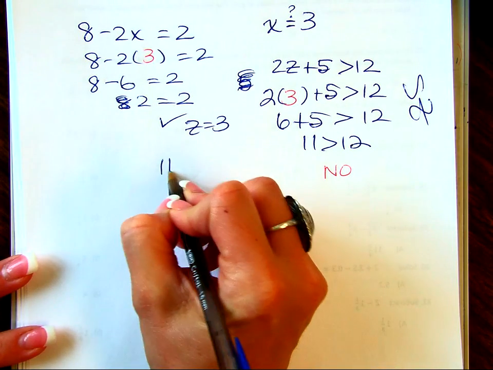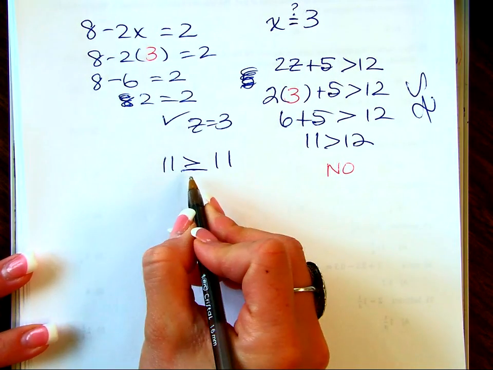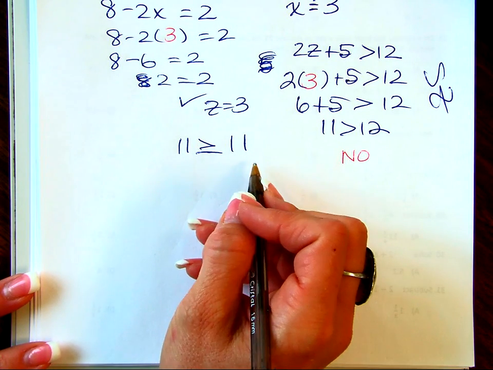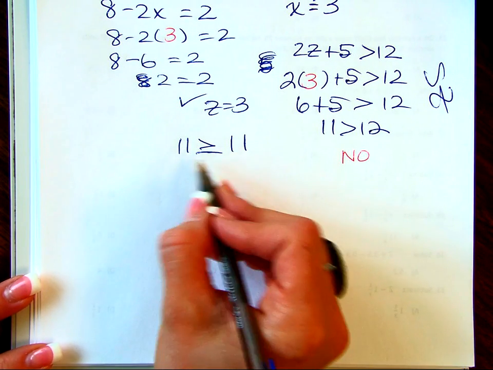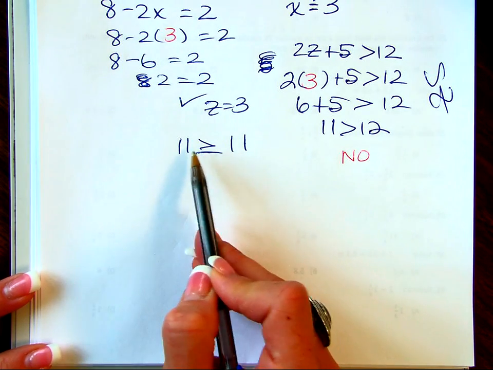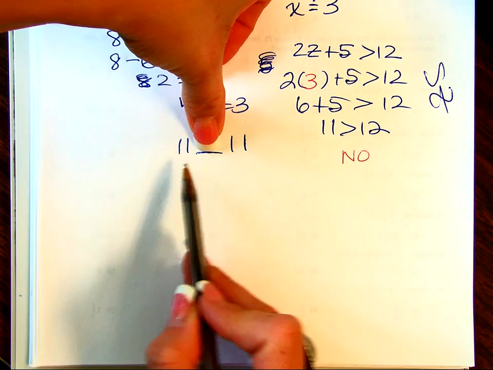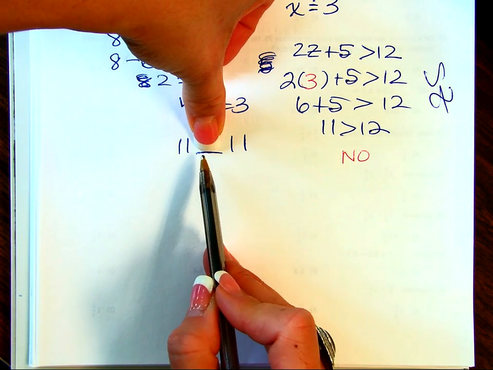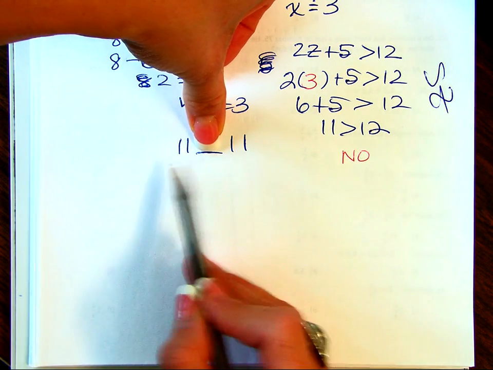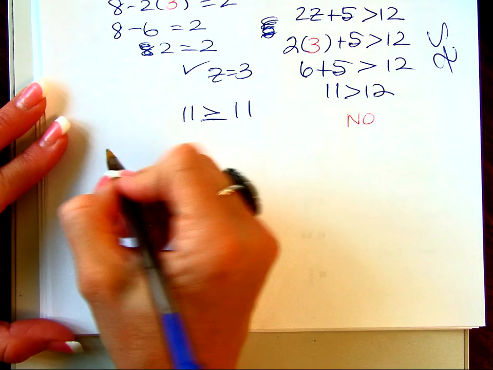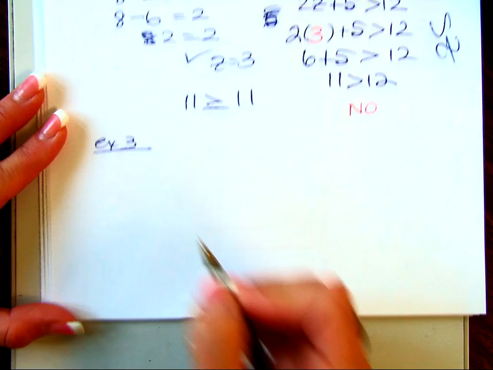What if I had it worked out and it was that? Would that check? Is 11 greater than or equal to 11? Okay, I need you to understand that symbol. That little line right there is a game changer. It means it doesn't have to be greater than 11 as long as it's greater than or equal to 11. That's how that symbol works. You should remember that from last year. Okay? Example 3 is going to ask you to use some mental math.